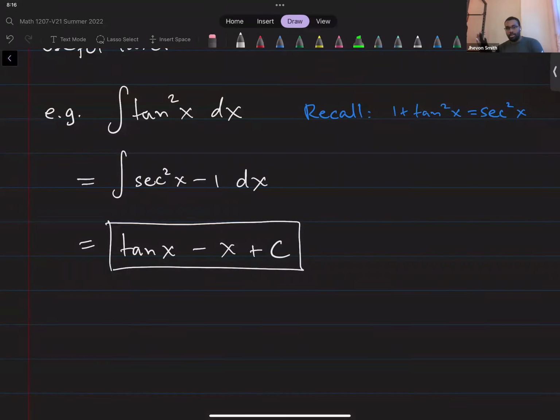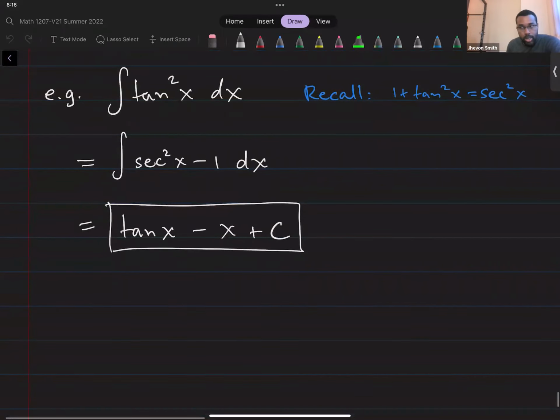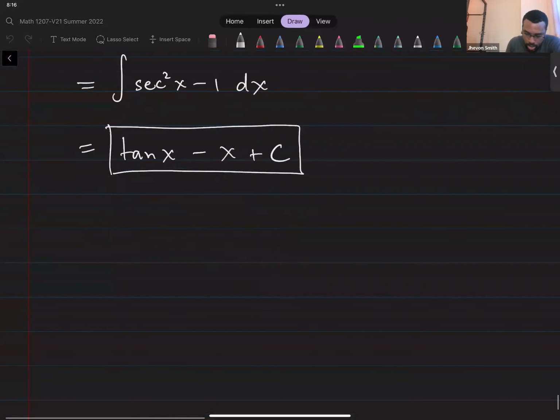Okay. That's it. There are times when you have a random trig integral and just applying an identity, where you rewrite in terms of other trig functions that are easier to deal with, works. That's going to happen all the time. So that is one situation that I want you to know how to deal with. The other situation is I want you to know how to integrate tangent.